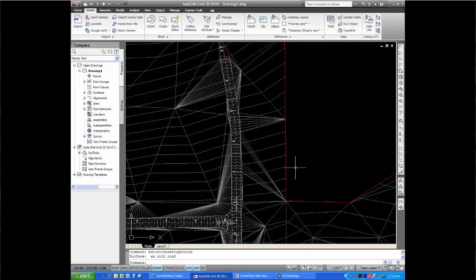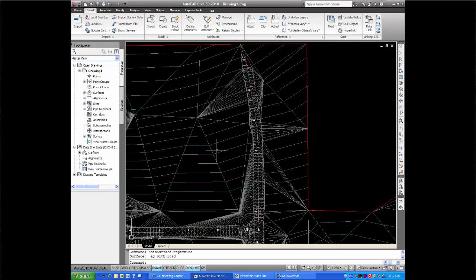Now, I'm going to make an alignment to begin with, and we'll get it to intersect somewhere in this curve section of road. And actually, we'll do two curved roads intersecting, because you know, it's no harder to do with these intersection tools, and it's just to prove that there's no extra steps involved.